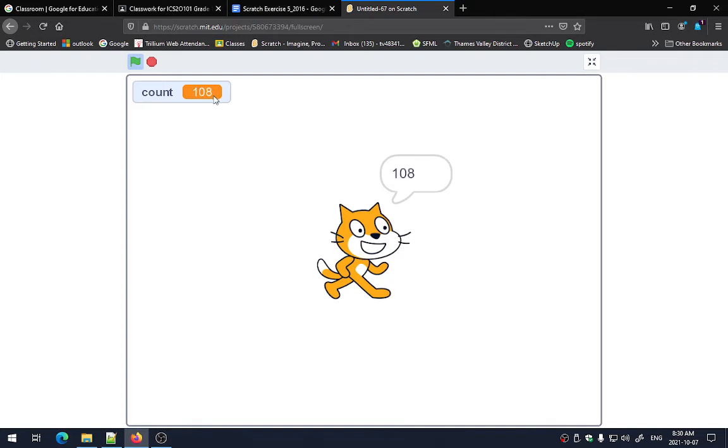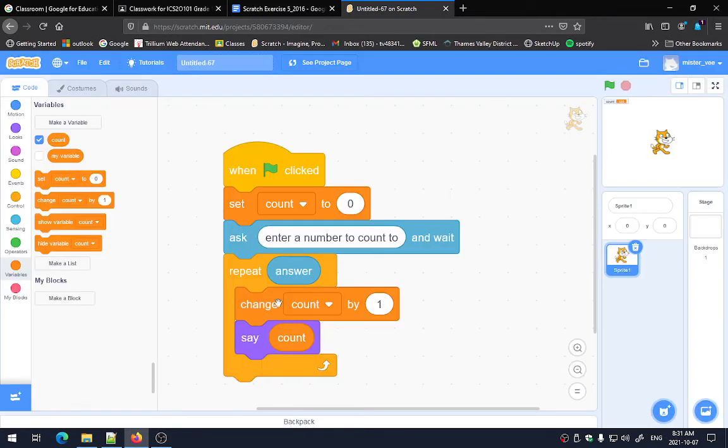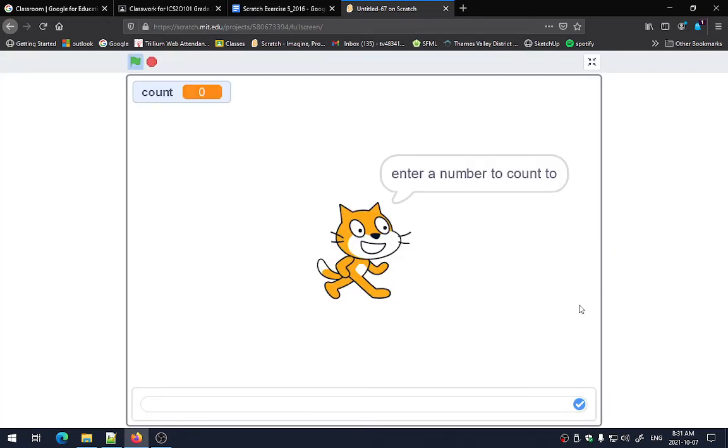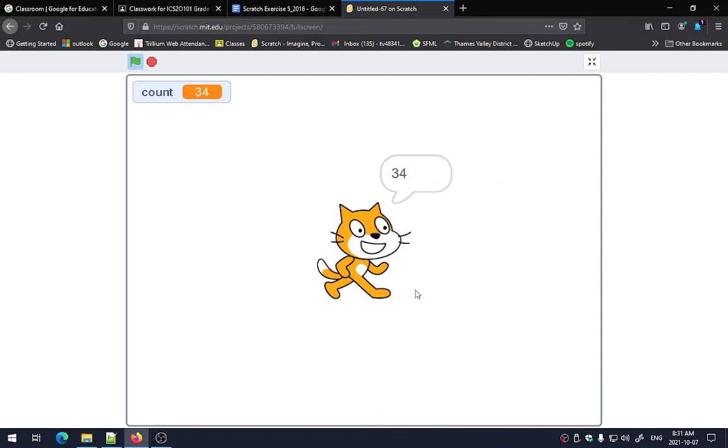Now that's a lot slower of a count. The other one counted way faster, and that's because there was no say command there, so it was just doing it as fast as the computer could count it, basically. Here now, when you run code on the cat and get him to say stuff, he only runs 30 times a second, so it would take him about 5 seconds to count to 150. Let's count that. And there's no way to get them to count any faster unless you don't put a say command. 1 Mississippi, 2 Mississippi, 3 Mississippi, 4 Mississippi, 5 Mississippi. There you go. Took him about 5 seconds. He can count about 30 times a second.